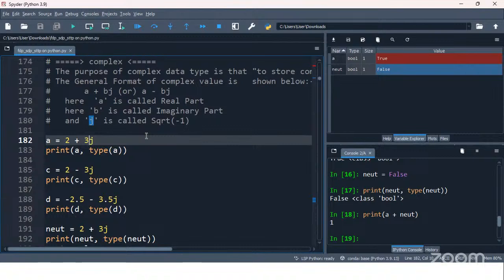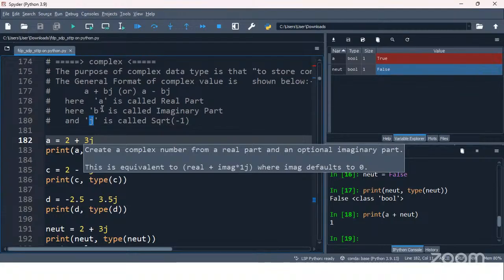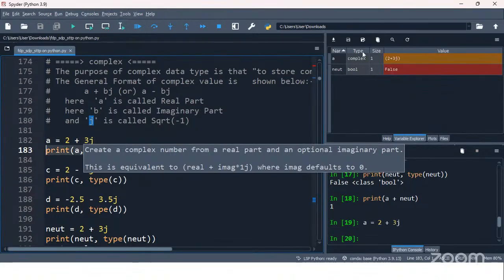Both together, the combination, is a complex number. Is it as per the format? Yes, a plus bj is accepted. So when you are trying to store 2 plus 3j in A, obviously the complex data type will be used. See, the complex type will be used to store the complex value 2 plus 3j.